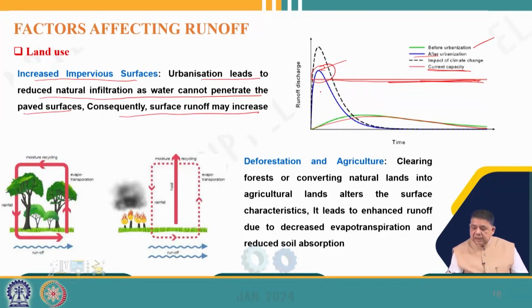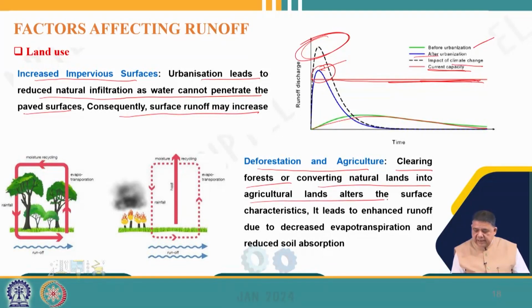Similarly, nowadays there is an impact of climate change, because of which weather extremes or climate extremes are increasing, and extreme events are frequent. Because of that there might be much higher rainfall, and then, as you can see, because we do not have enough capacity, a lot of runoff will be discharged, and that means flooding will take place in urbanized areas.